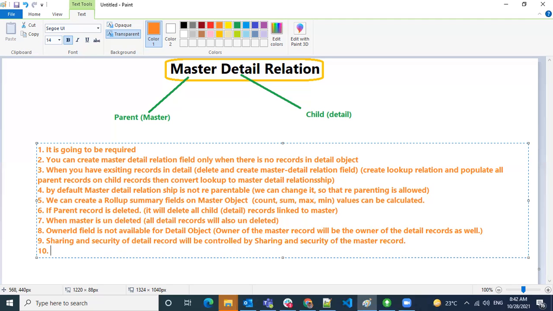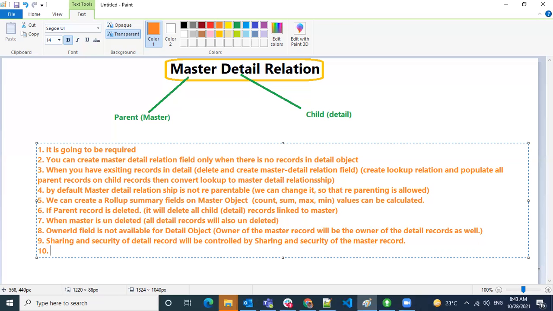Sharing means who can access those records. So you have created one record, you are the owner, and you can see it. Similarly, there will be hundreds and thousands of users in an organization. They have their own records. In some cases you have to look at the records other people created in your object. If 100 users created 100 records each, you have a total of 10,000 records. Even though you have not created them, you might have to see the others' records.